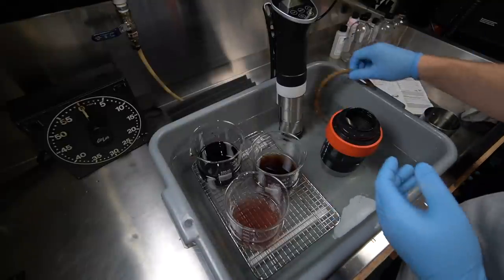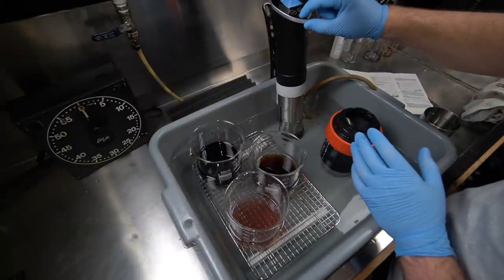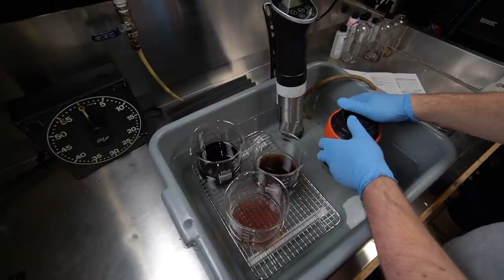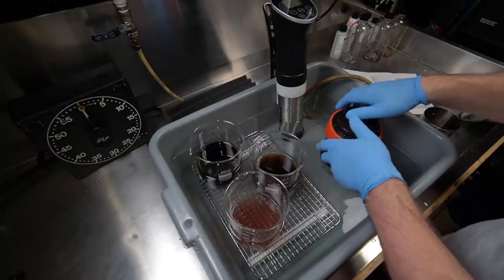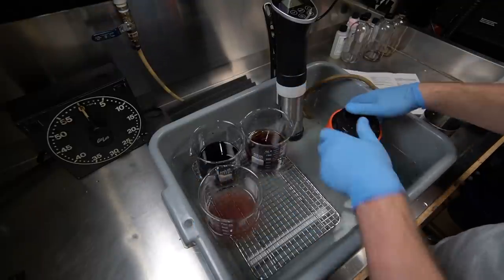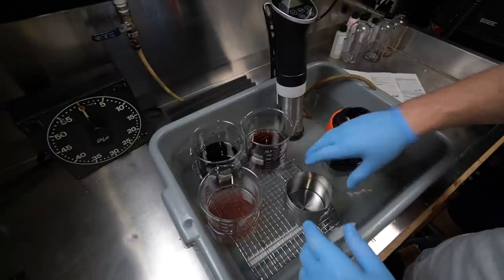Okay, we've got the film washed. I can go ahead and turn this off so I don't run it down. And we're just gonna do the final steps, photo flow. So let's go ahead and just get these kind of out of the way. I've got my photo flow step here.